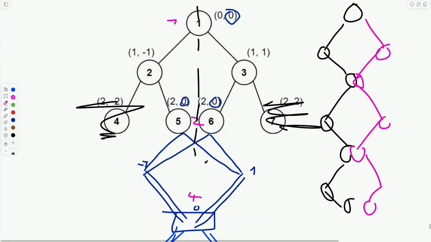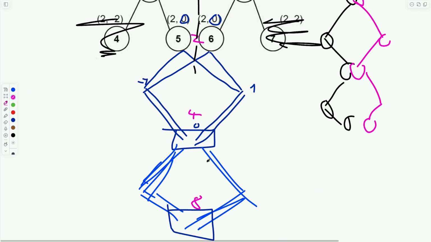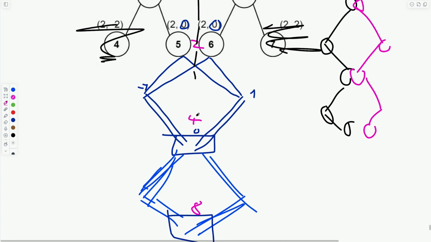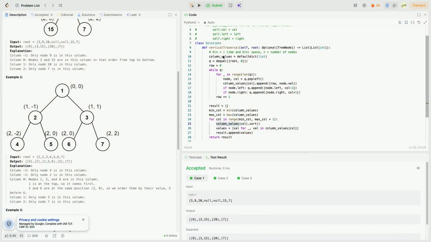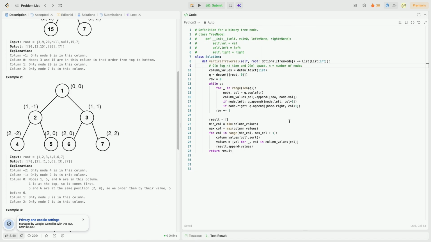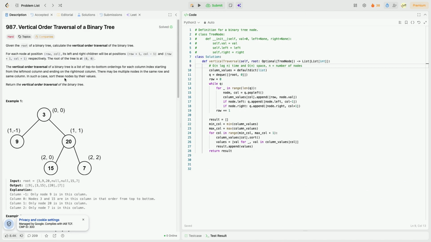So in the worst case, we have n log n to sort all of the nodes that are exactly in the same column. That's why the runtime complexity becomes n log n, and n plus, we can remove that. So yeah, I think that's the analysis: n log n time and O of n space for the vertical order traversal of a binary tree that has the requirement to sort nodes that are on the same row and the same column as we've seen here. Right, that concludes this problem.